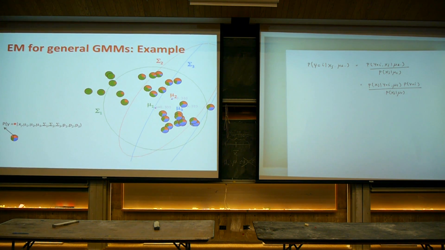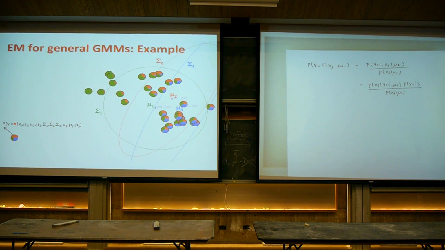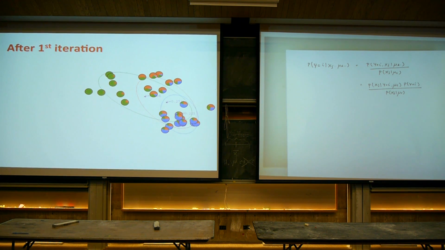As I said, the color of each circle denotes the probability that the point was drawn from that component. So this is the initialization, right? And as we continue, we'll see after one iteration how these things improve. That's how the probabilities of the points change. You can see already that some of these are now inclining more towards red, these ones are becoming more bluish, and these ones are greenish. You also see how the covariance estimates have changed after running one iteration of E and M steps.